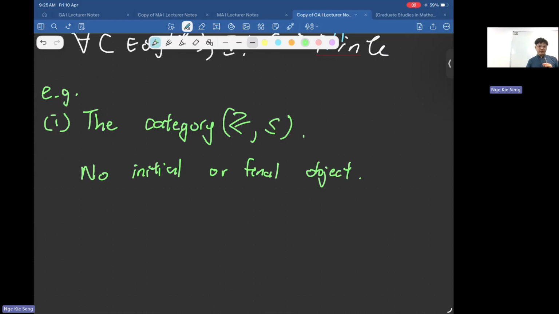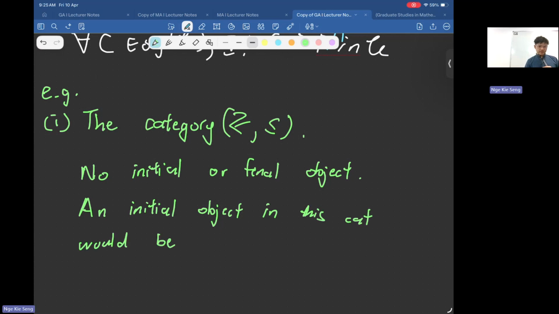Maybe I can write one of them down. I mean, write the initial object property down, and then try to write down the final condition. So the initial object in this category would be an object, meaning an integer i, such that i is less than or equal to a for all a in Z. Like that.